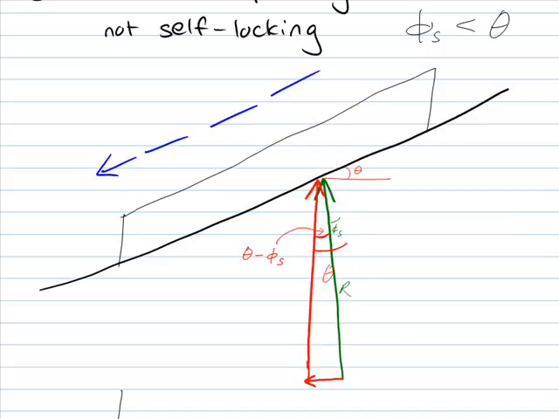They were helpful for a long time, but now I don't need them anymore. But I can say that my x coordinate is R sine theta minus phi s, and my adjacent one is R cosine theta minus phi s. Just like that. And that's the hard part.